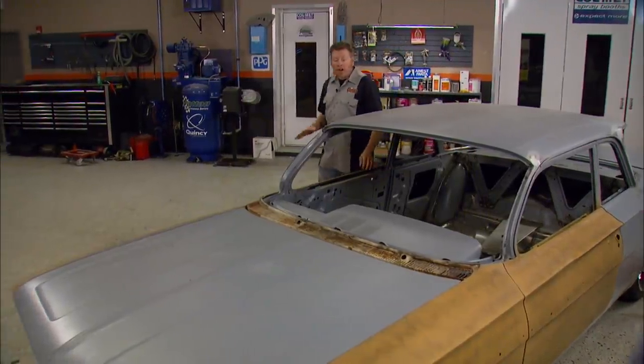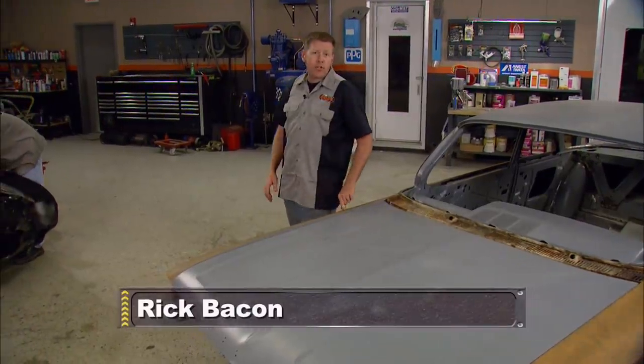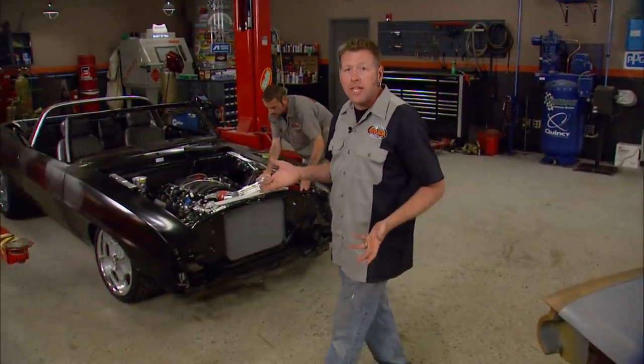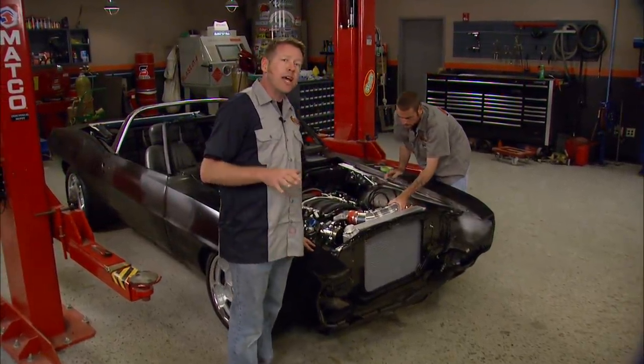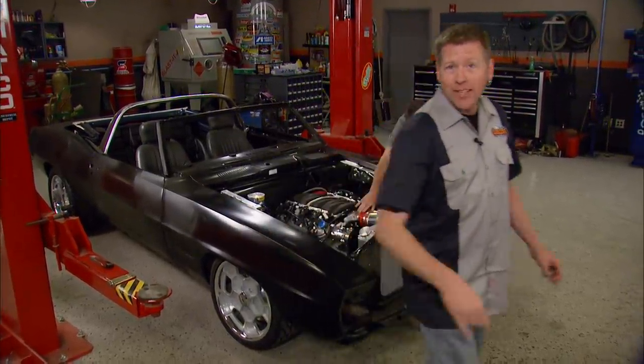Welcome to Muscle Car. The Red Sled has gotten quite a bit of sheet metal work done and we've even gotten a jump start on the body work — it's time to finish smoothing out the rest of it. The Tribute Trans Am is at about the same stage. Even though it looks pretty menacing in flat black, we can't paint over it, so it's got to get stripped and smoothed out as well. Get ready for a Muscle Car body work extravaganza.